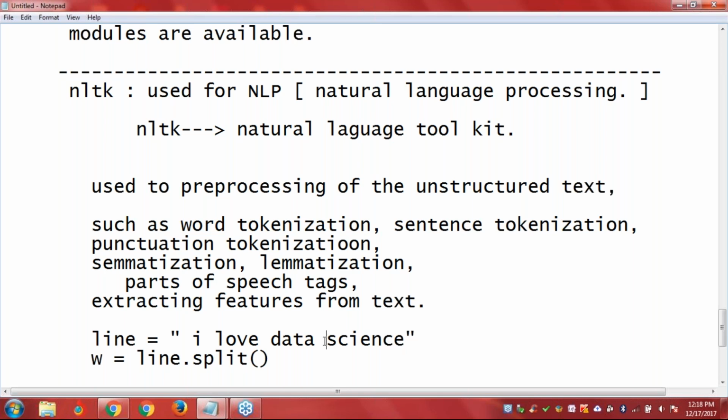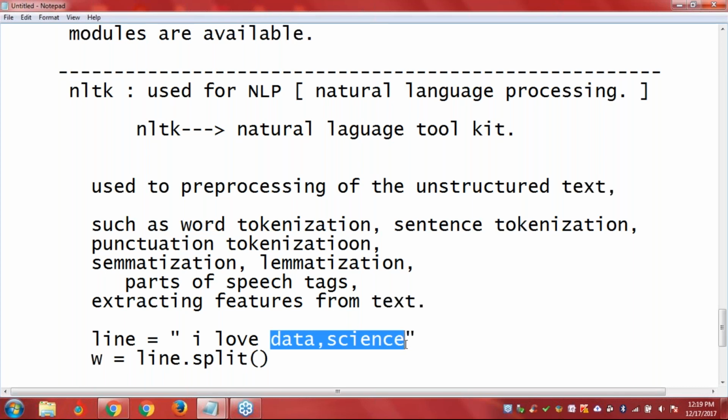Suppose I love data and science. These are my words. How many things will be there? It will take 3 only. But suppose some punctuation is added, some other special symbol is added, or else a data comma something. Now what will the base technique do? This entire thing is one single word, right? Now that has to be separated. Even a comma, it can be an apostrophe, it can be some other thing. You have special things. Programmatically, to divide such kind of things, you have to be mastered in regular expressions first.